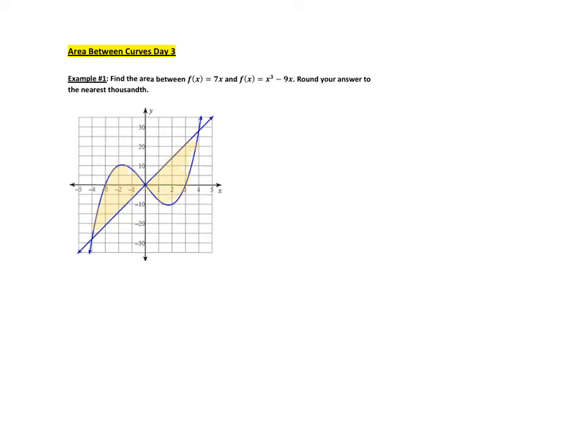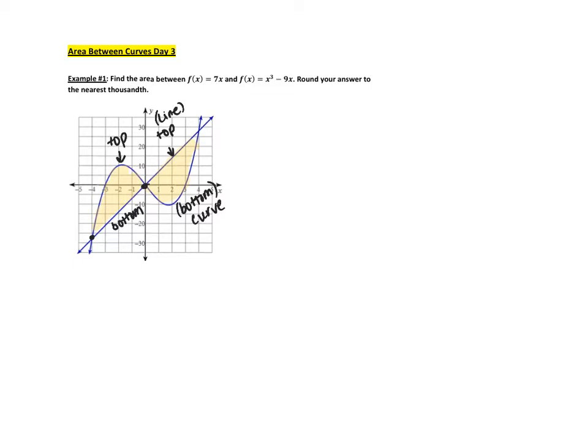So what we're going to have to do in a case like this where the areas are separated, we're going to actually have to separate the two integrations. So in this one, we have a top and a bottom. In this one, my curve is my top and my line is my bottom. In this one, my line is my top and my curve is my bottom. So that's why we really can't use the same equation for both parts.